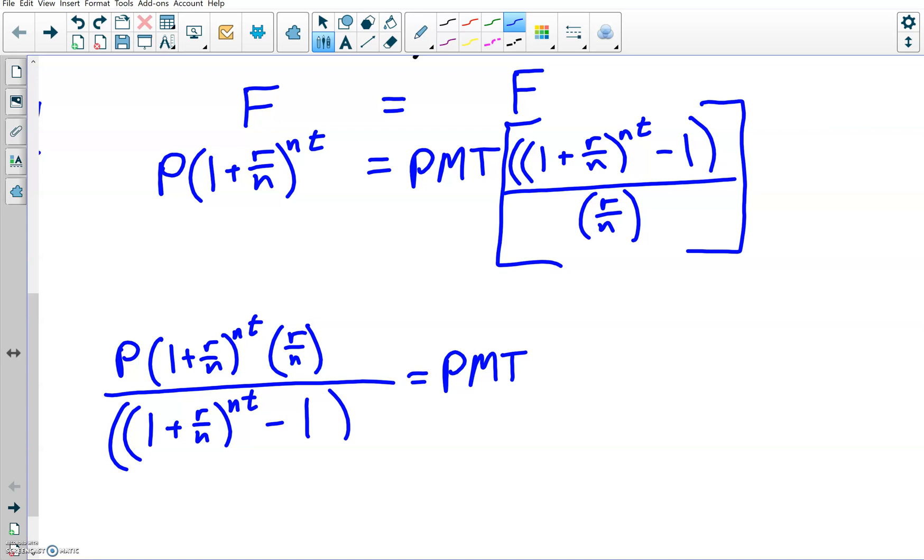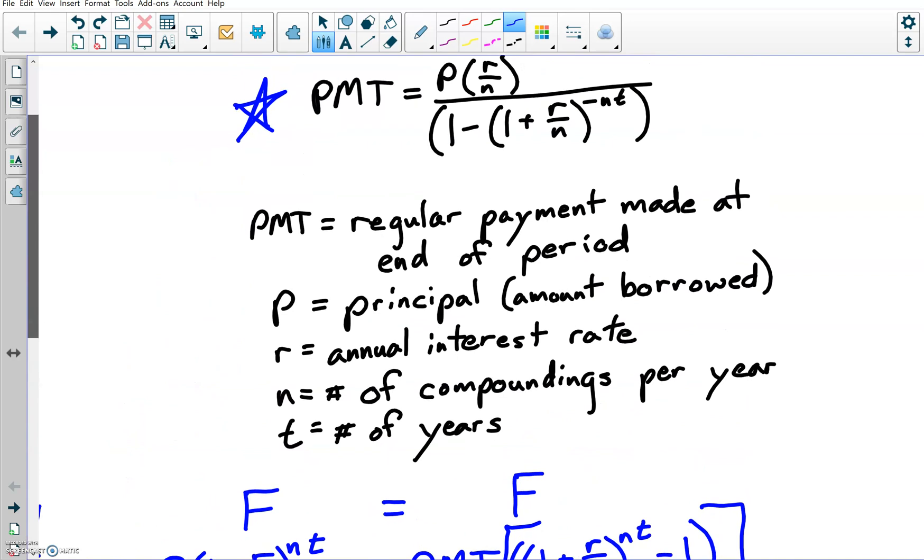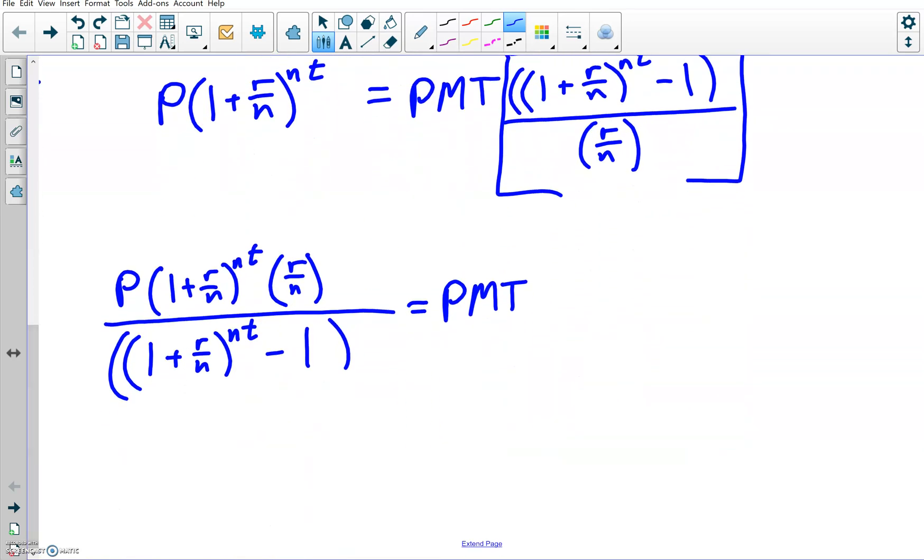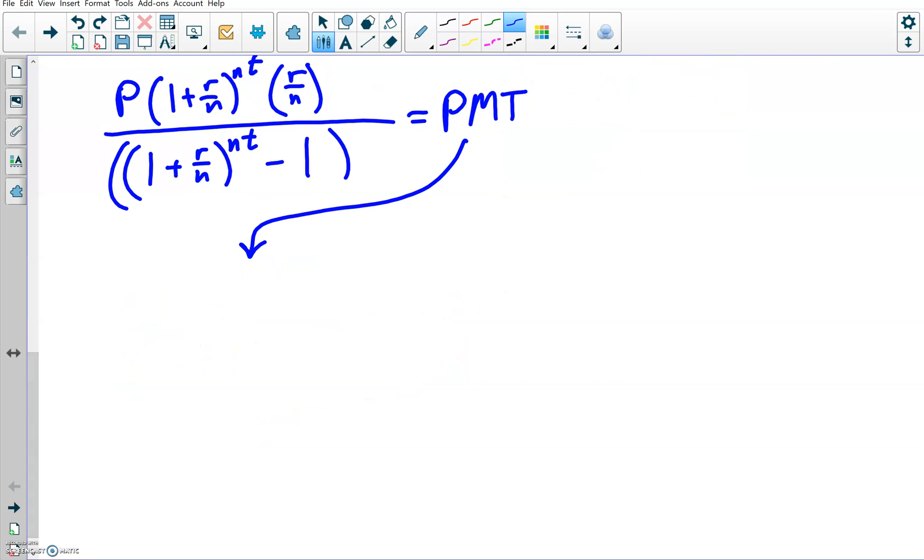Now this is, I see some shades of what I got up here, but it's not quite there yet. I got too much stuff. So what we're going to use here, I'm going to move this around just a little bit, but we're going to use a little mathematical trick to help simplify this down. I'm going to move the payment over to this side and I'll move this over to this side. Essentially what I'm going to do is multiply the top and the bottom by something that will get rid of that 1 plus r over n to the n times t power.